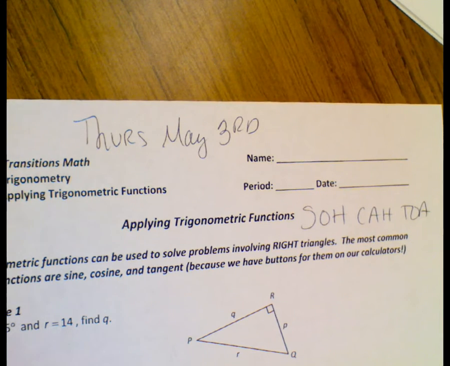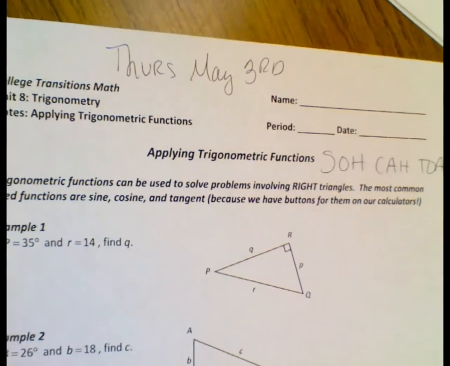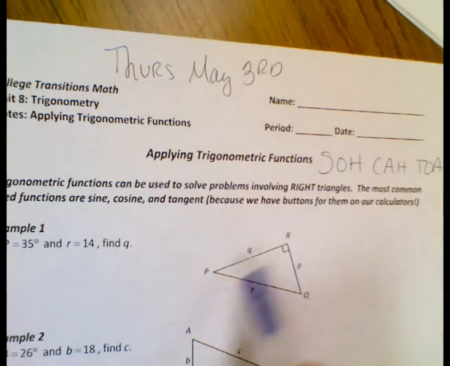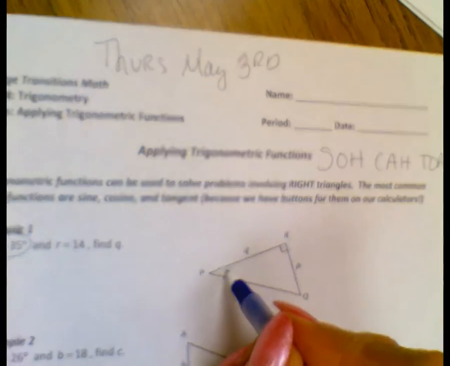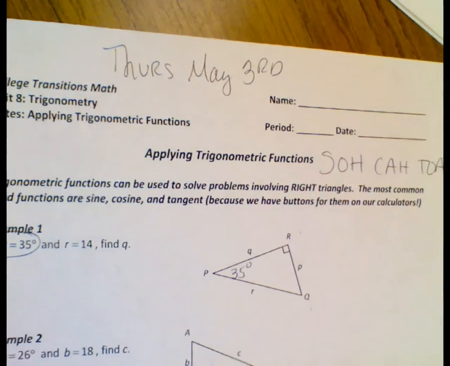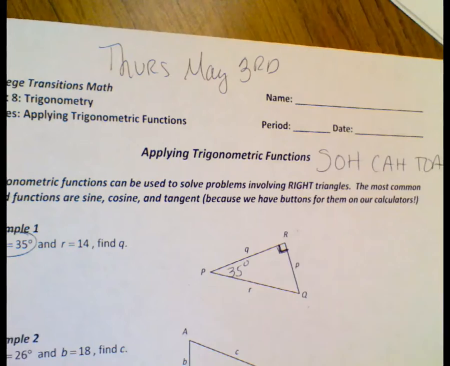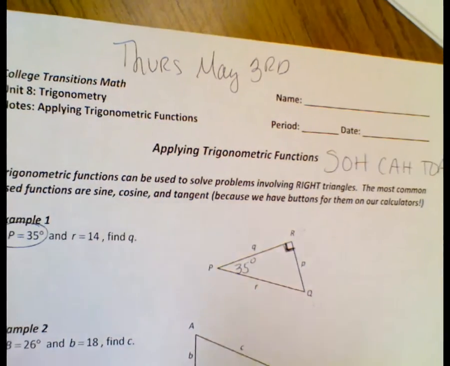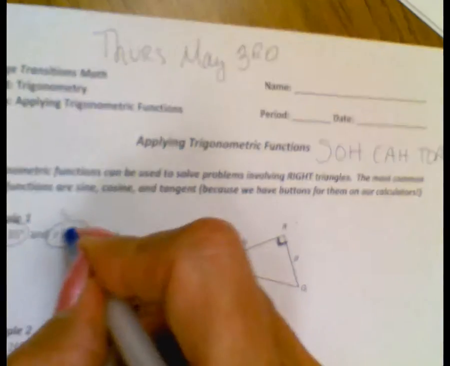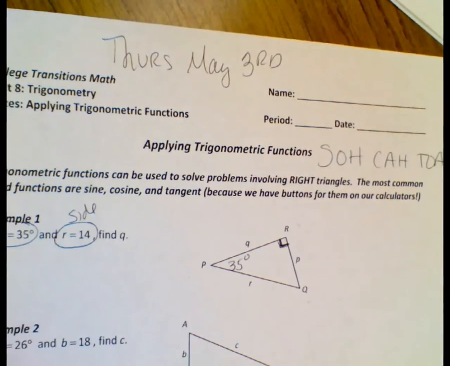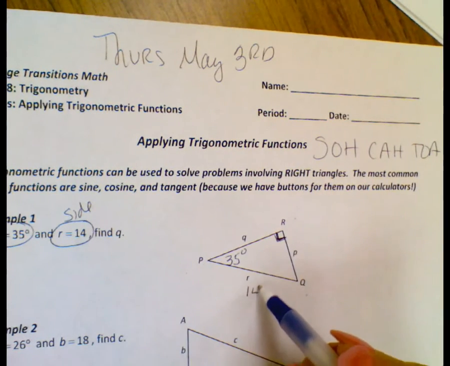Okay, so in this first triangle here, they have it labeled triangle PRQ, and it says right here that P is 35. So you're going to actually fill that in to where angle P is. You also know that angle R is 90. They don't need to tell you that because it is already drawn in there, and that's 90. So that's two things you know. And then they're going to tell you one more thing. They tell you that R is 14. Now that is side R. This is a side. The small case letters are sides. So if R is 14, find little r.